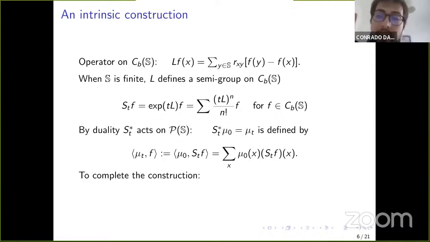What we have done so far tells us how we evolve the measure across a certain time interval. But we want to build a trajectory in the space. We want to build a random variable in the space of trajectories, or a measure in the space of trajectories. And to complete this construction, we need to do a Kolmogorov extension using the Markov property, so we can make a consistent family on the cylinder sets. The Kolmogorov extension leads us to a product space. Basically, we go to the space S to the power [0, infinity). But here, the trajectories have no property, as we cannot say a trajectory is continuous. These questions are not allowed in our sigma algebra.